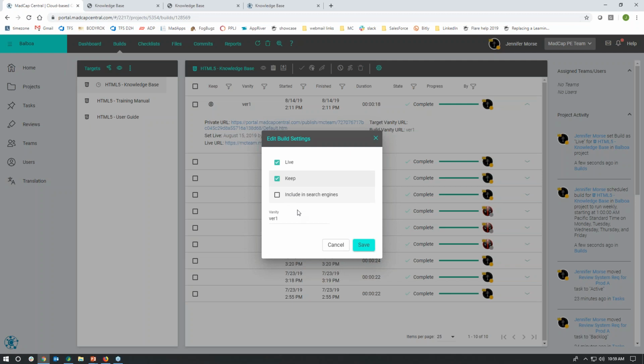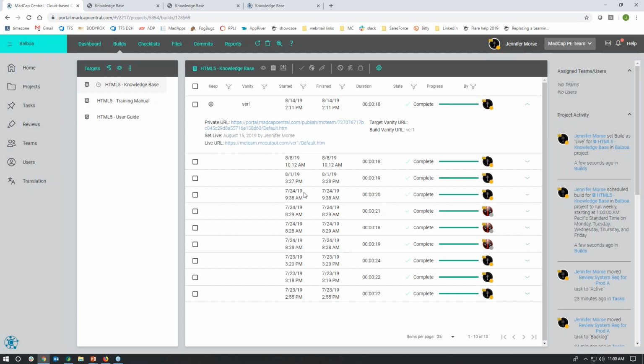It just ensures that if you do want your documentation to be findable on Google, which can be really helpful as part of the sales process in your own company, then you can ensure that folks are finding the most current version of your docs, okay? So that's why we may want to hide it from search engines. It doesn't hide it entirely. If the link is still accessible, we can't prevent anybody from clicking on it if they have the link, but the search engines won't find it if we have that unchecked.